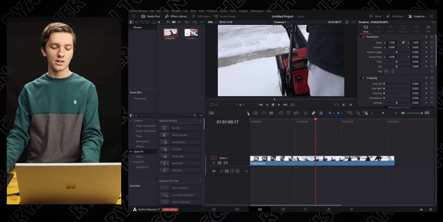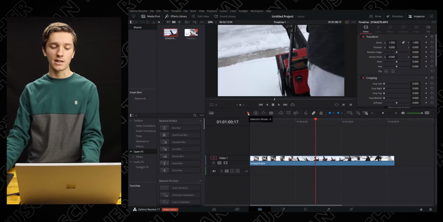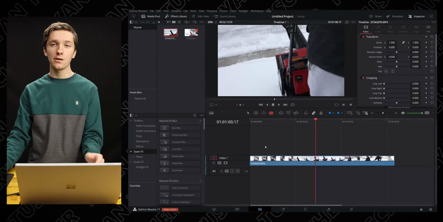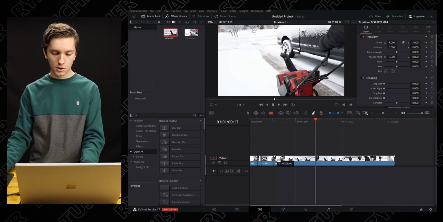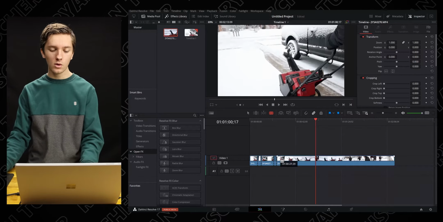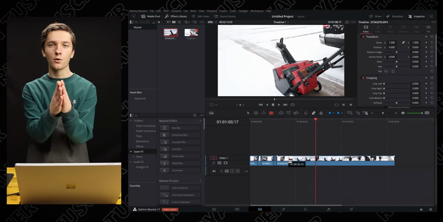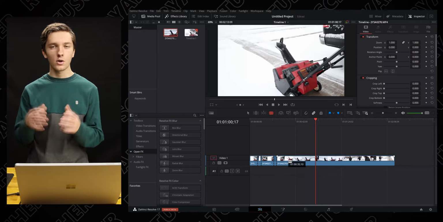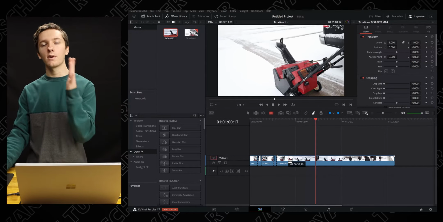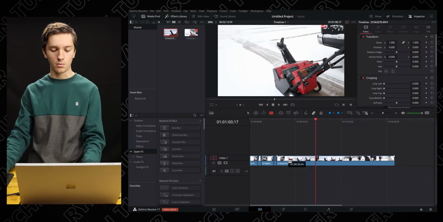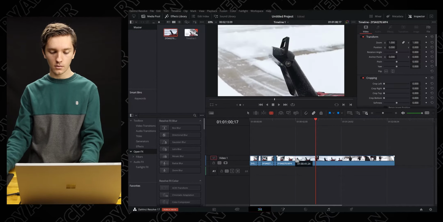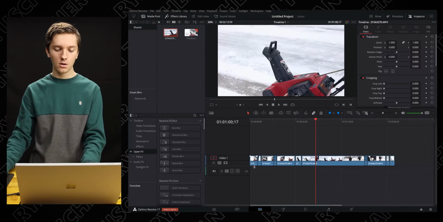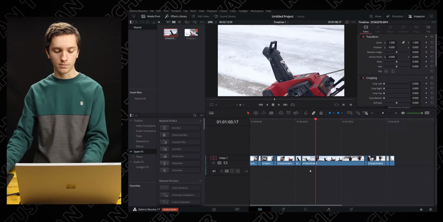So right now we're here on the selection key. Currently I have that set as A as my shortcut key. We're going to go ahead and go to the blade edit mode, which I have set as B for a shortcut, and then we're going to make a couple cuts into things that I think are really cool. Essentially, this is you cutting wherever, let's say someone's talking, and then they stop for a breath or they stop to think. You want to cut that portion out, and then you want to cut again whenever they're talking again, or whenever they're doing their action. So I'm just trying to find all of the highlights of this video. So we've got a couple cuts here, as you can see in our timeline here.